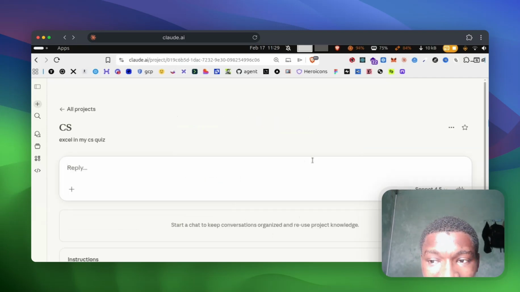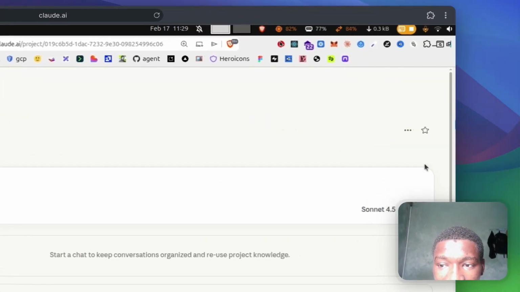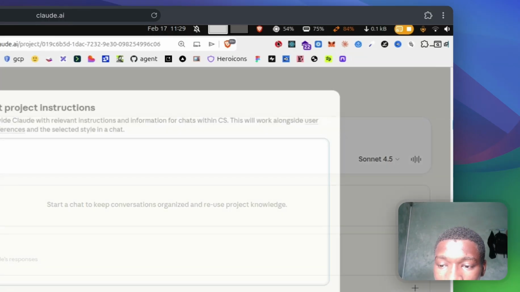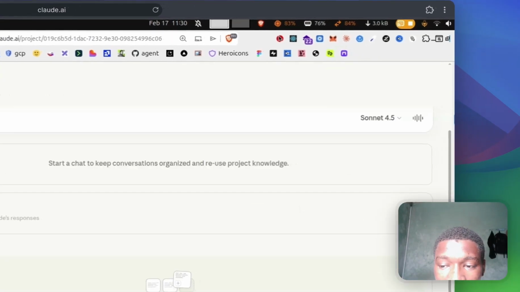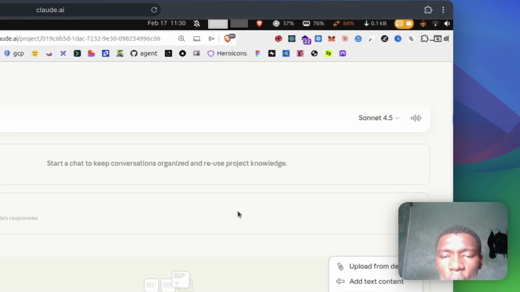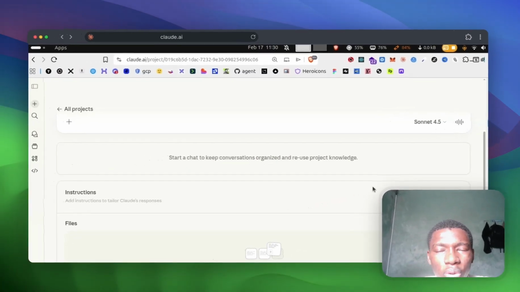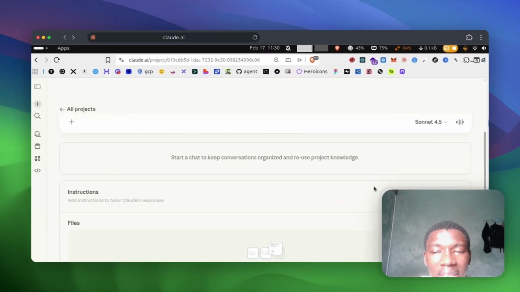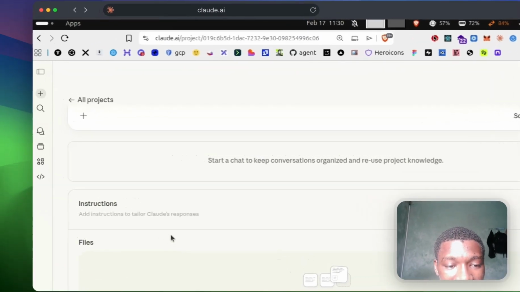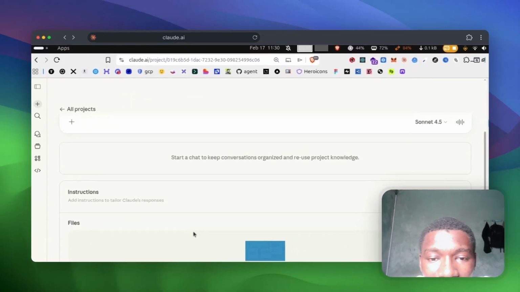So once you have done this, you see this part, you have instructions. There is a secret instructions tab here, right? And then we have file save. So when you do this, it's not like you're uploading the files constantly to the AI. No. You're going to upload all the files that you need in this section. So whenever you want to learn something, you don't have to upload the files again, which is going to eat up the context window.